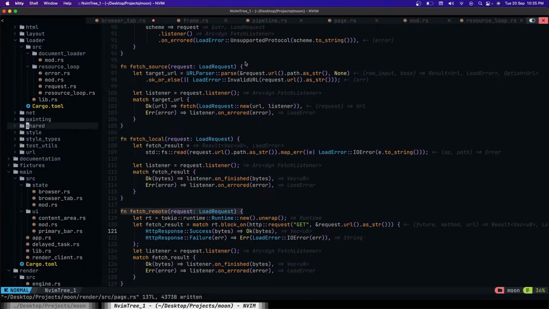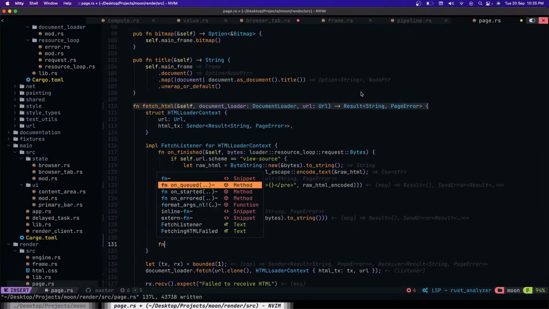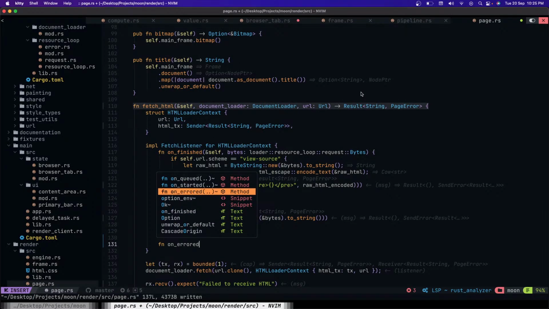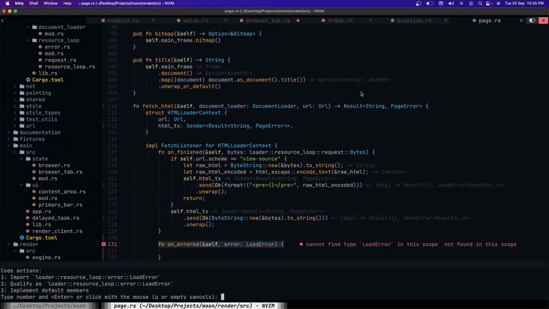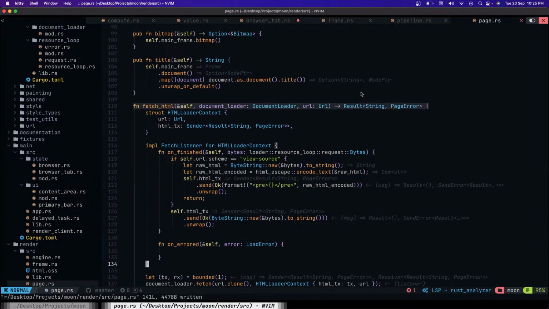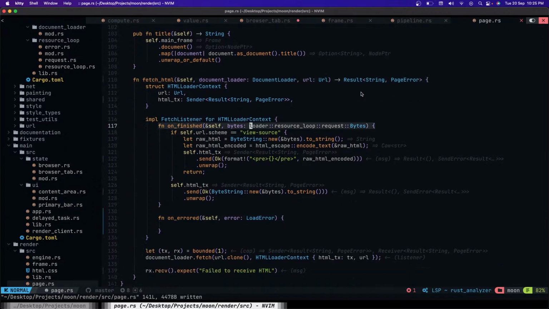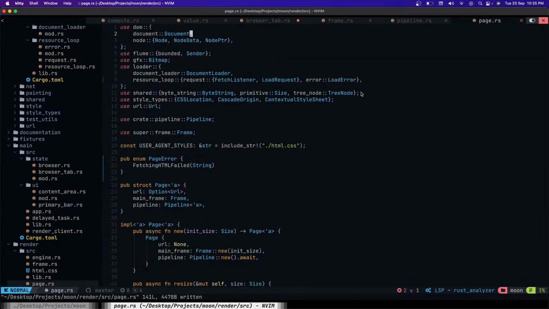So if I go back to frame, well, go back to page actually, and implement an on error, then there should be a load error, yeah. Right, okay, so we don't need page error anymore, we just need load error instead.